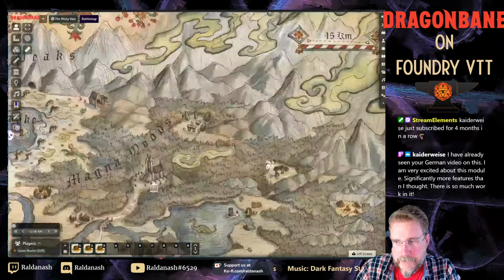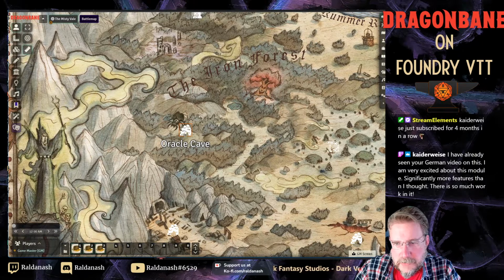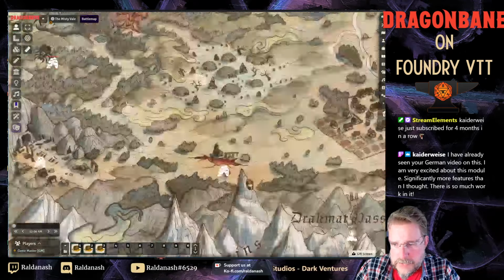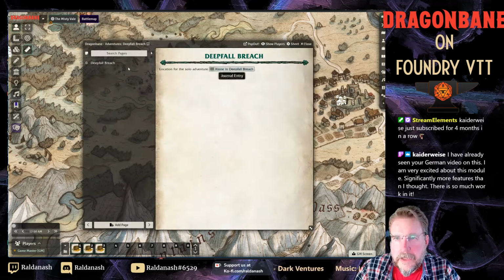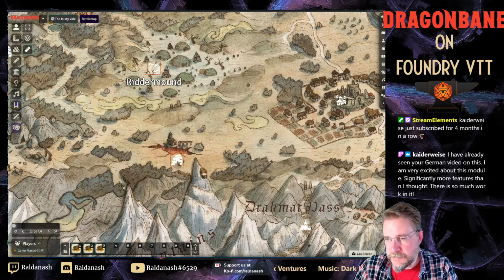You have on here the linked adventure sites, as you can see. So click on them and you get the entry from the adventure book. That's very useful. This is the location for the solo adventure, Deepfall Breach. If you have watched my stuff, you can see how that works, and works quite nicely.